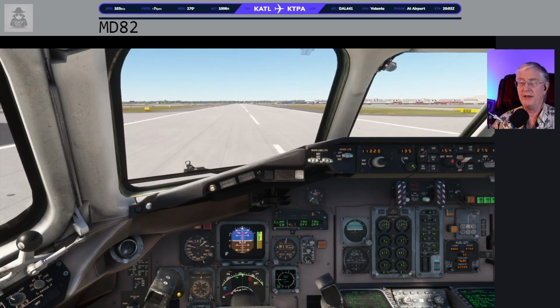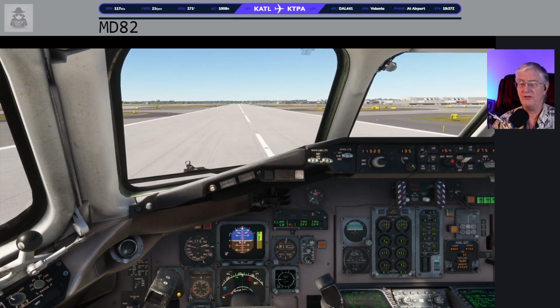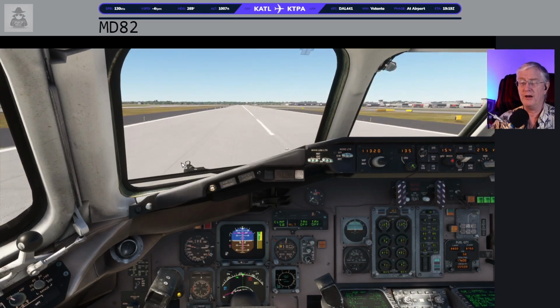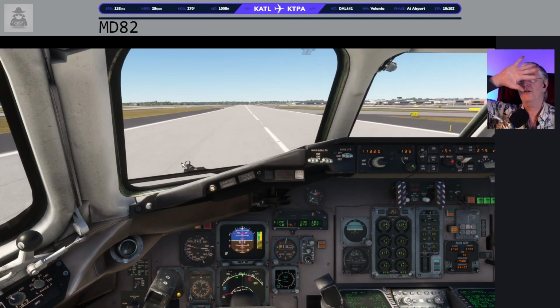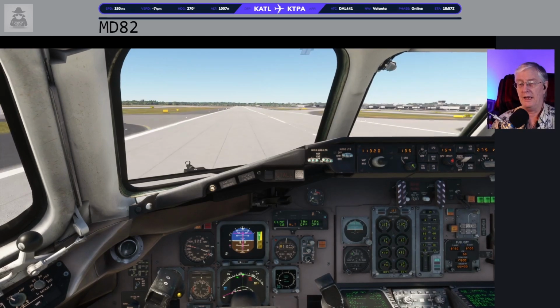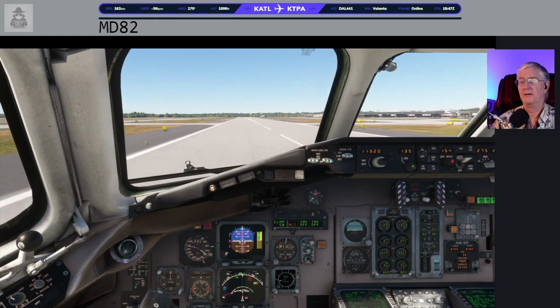One thing I think this airplane could use is airspeed callouts. That's standard in some airplanes. I wish we had it. Okay, we're coming up to the first little bug here. That's V1. Hands off the throttle. We're flying. And V2, almost there. There's V2. Rotate.